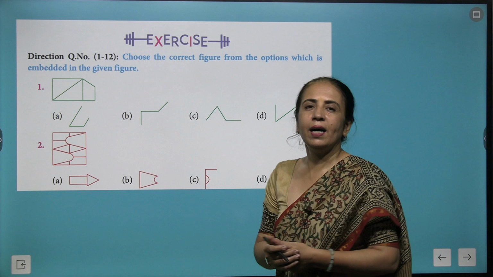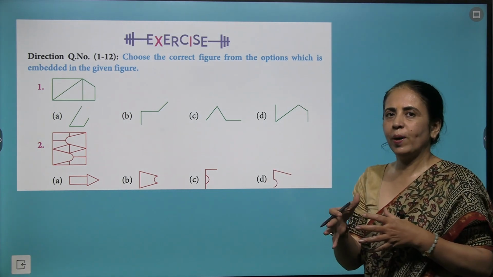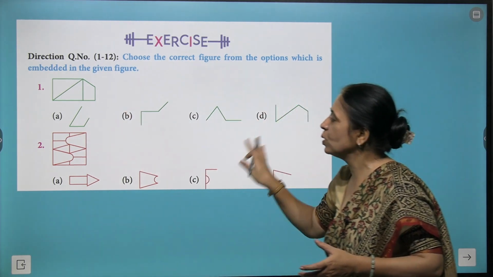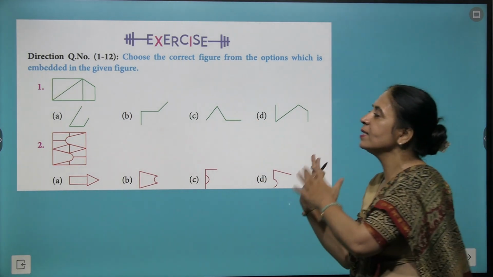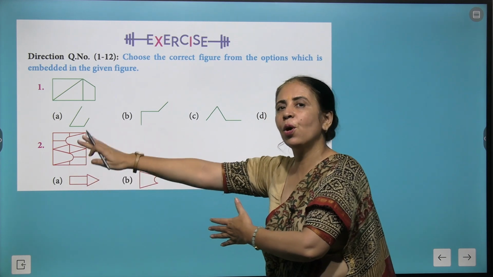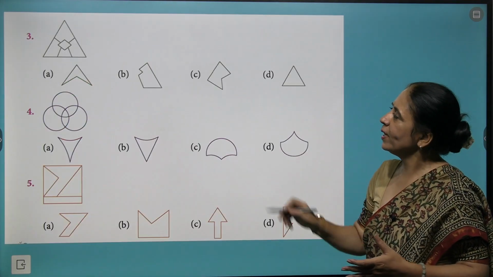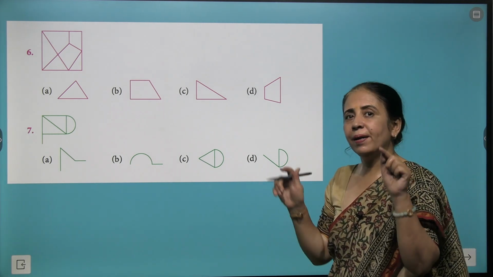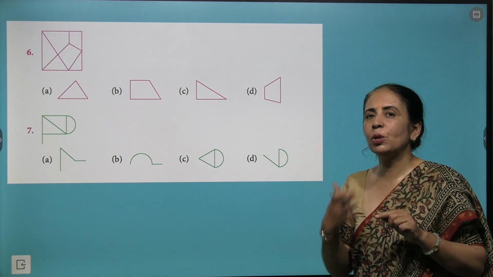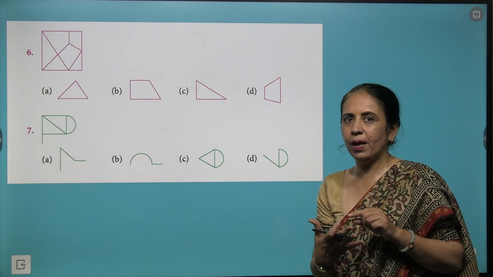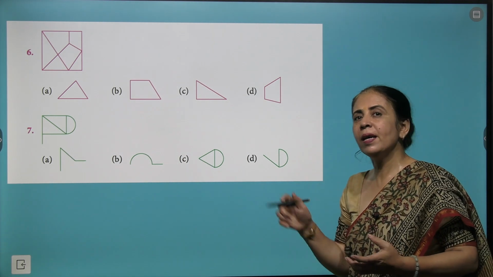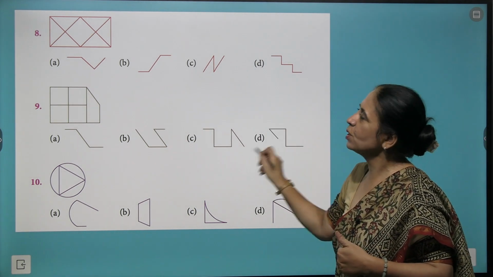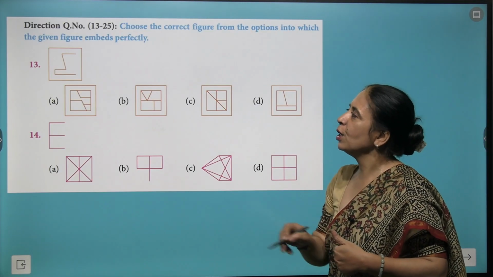Now we move on to the exercise. So let's see what sort of questions are given in the exercise. We have some main figures, and you have to see which of these partial figures exactly fits inside your given main figures. These questions you'll try on your own, and you'll have fun. It is a wonderful mental drill, and it helps you understand the why behind everything, and that becomes your habit, and it is a beautiful success rule. So try doing these questions on your own and enjoy doing them.